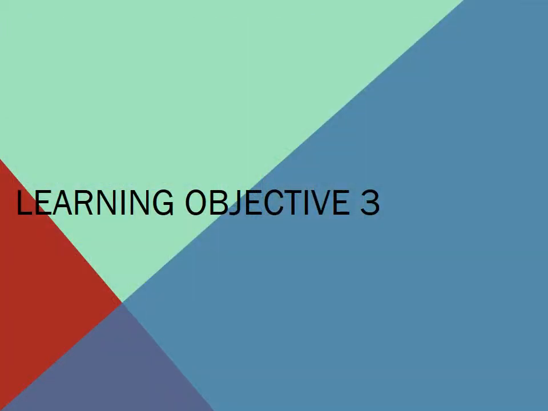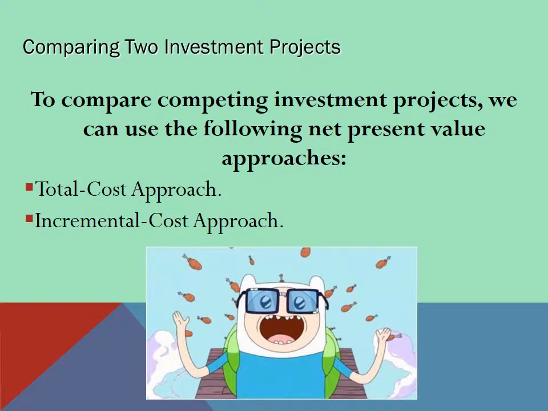Learning Objective 3. Use both the total cost approach and the incremental cost approach to evaluate an investment proposal. The total cost approach uses all the relevant costs of each proposal, which are included in the analysis. The incremental cost approach is where just the difference in the cost of each relevant item under the two alternative systems is included in the analysis.